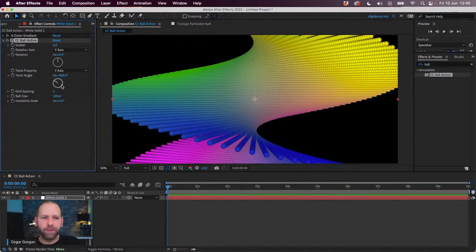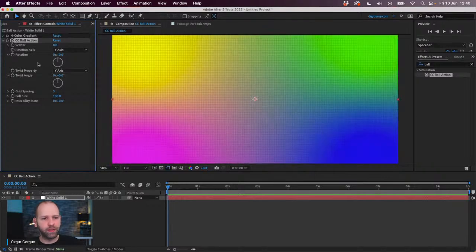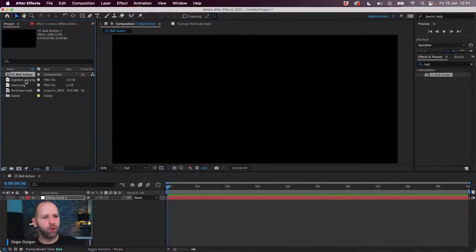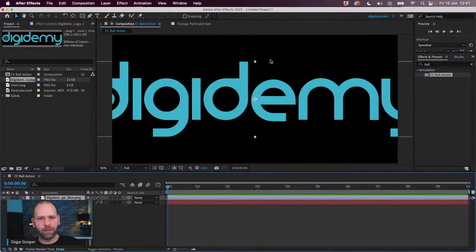And you can, of course, keyframe all of these. So let me set this back to 0. In order to keyframe the content, instead of actually doing this on a random looking layer like this, I'm going to replace this content or the layer with a logo. I'm going to do this just for the time being by turning off the layer. Going back to my project panel, I have a logo prepared here already. I'm going to just drag this in here. Maybe make this slightly smaller.